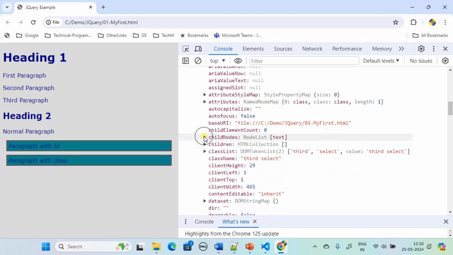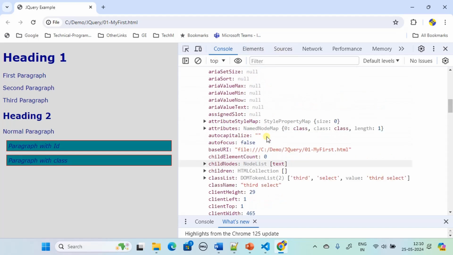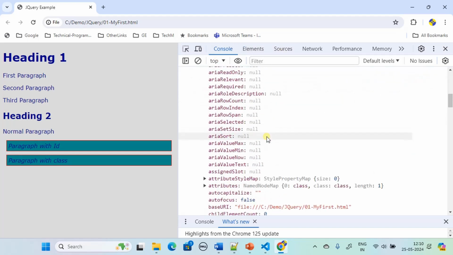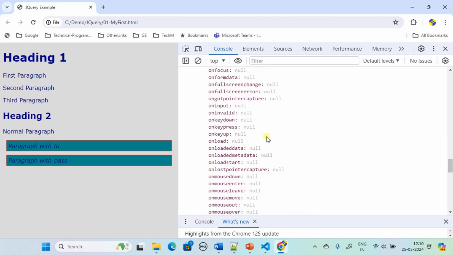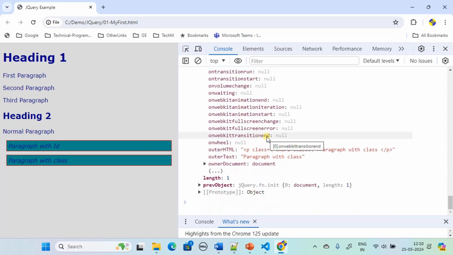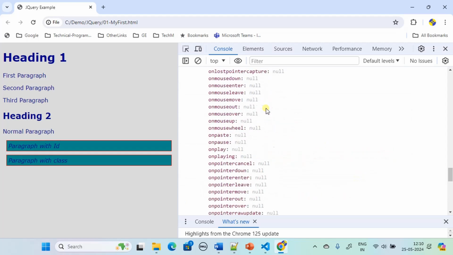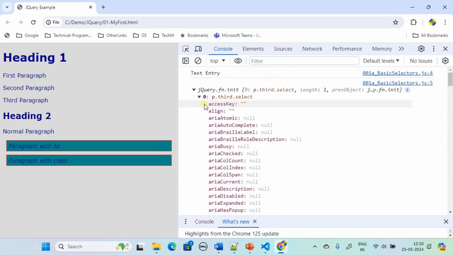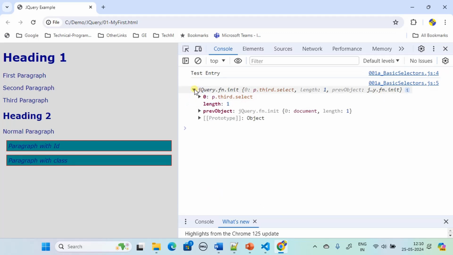Child nodes, we don't have any child node, but if we logged the body, maybe you can see other children also. But anyhow, here we output a JavaScript object in the console window, and here we are examining what is output here, right?